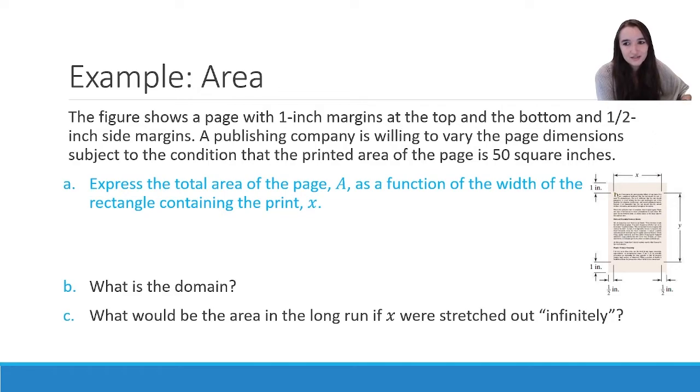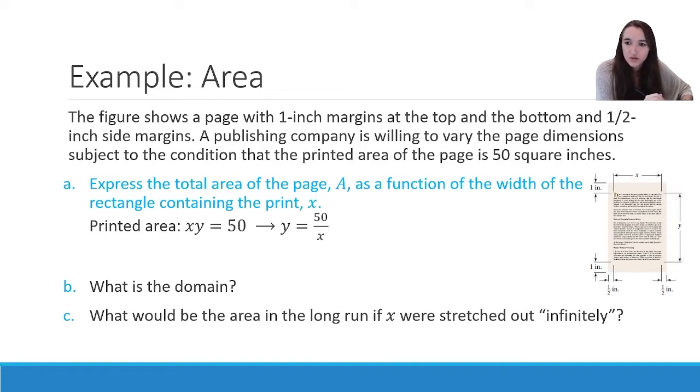Well, just like I did with our previous rectangle exercises, I'm going to want to solve for one of my variables. So I end up getting the printed area xy equals 50, because it has to be 50 square inches. So instead of a perimeter equal to something, it's now an area equal to something. And then y would equal 50 divided by x. So I'm still doing the same thing as I did in those perimeter versus area problems from chapter 1.10. But now I end up with a rational function for my y value.